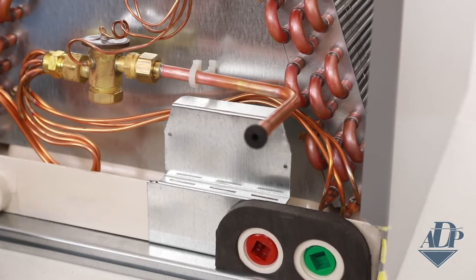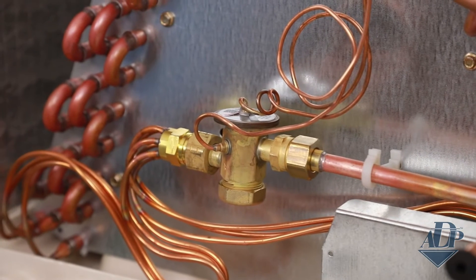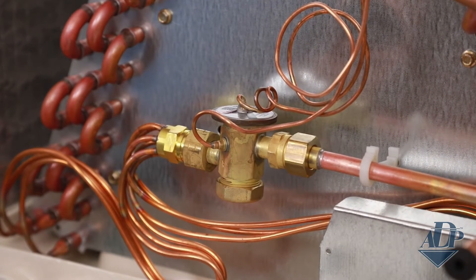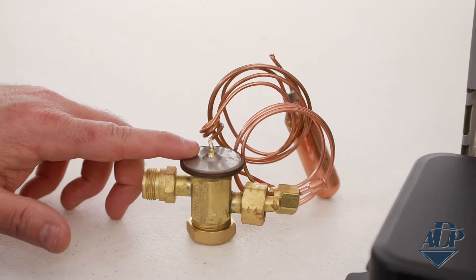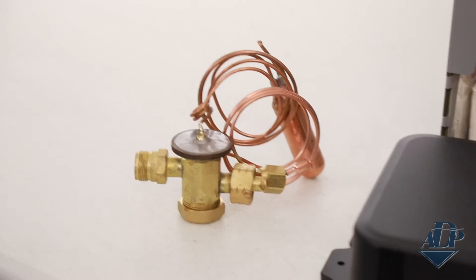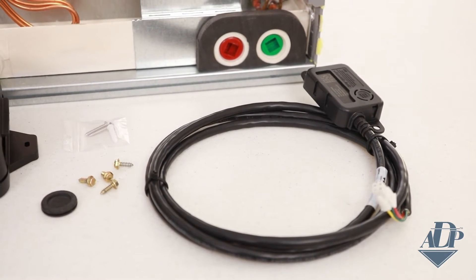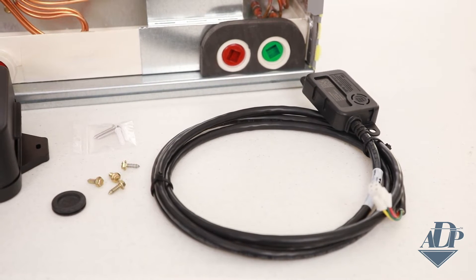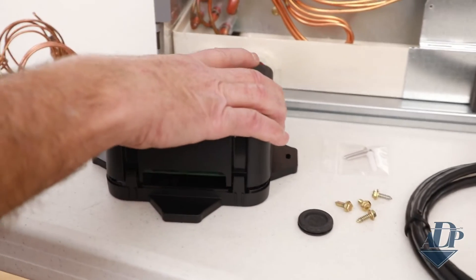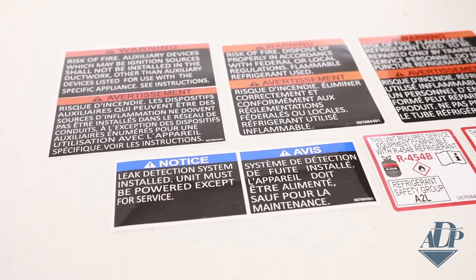Now let me show you how easy it is to configure ADP FlexCoil for one of these refrigerants, including installing the RDS. All ADP FlexCoils come with a sensor bracket pre-installed in the approved location, and all FlexCoils have mechanical fit connections to install or change the metering device, such as a TXV. You'll need the TXV kit specific for your application along with ADP's RDS kit. The RDS kit comes with everything you need: a dual calibrated sensor for both refrigerants, a control board with an enclosure for easily mounting to a nearby surface, mounting hardware, and all the necessary warning labels for the appropriate refrigerant.